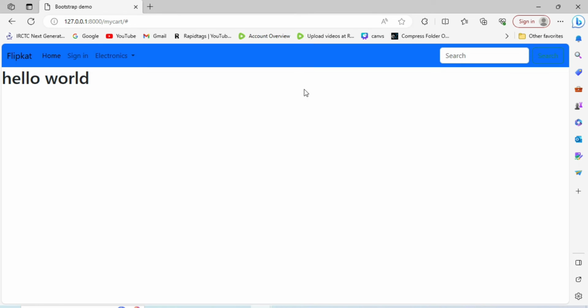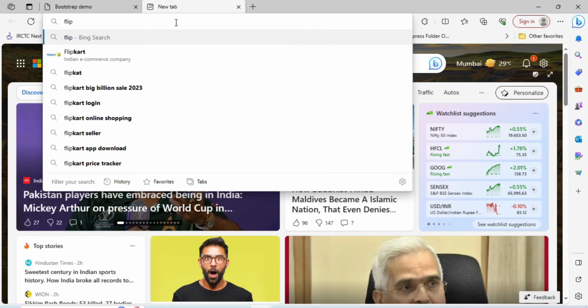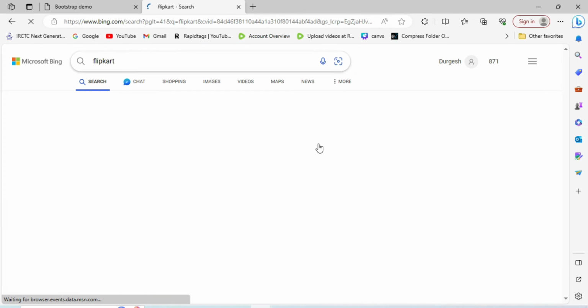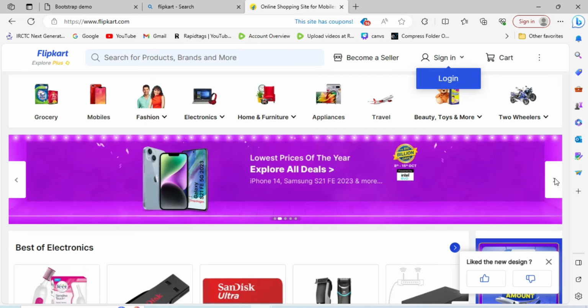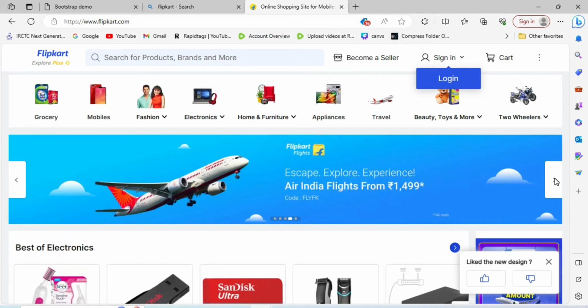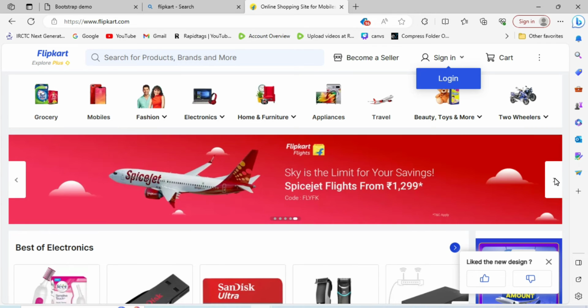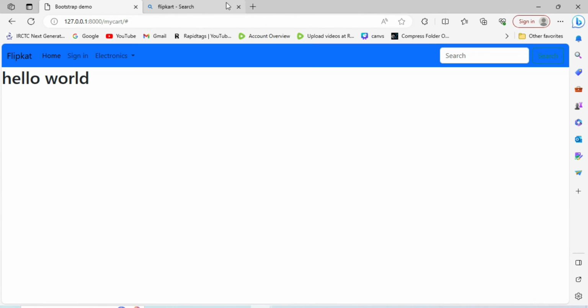Next I'm going to add the images here, because if you, let me show you the Flipkart or any online website, for example Flipkart only. So after you go to Flipkart, see, such type of images are coming. So I'm also going to add such type of images. Don't worry, I will also tell how we can generate or create or customize an image. So let's start. Close this one, come here.